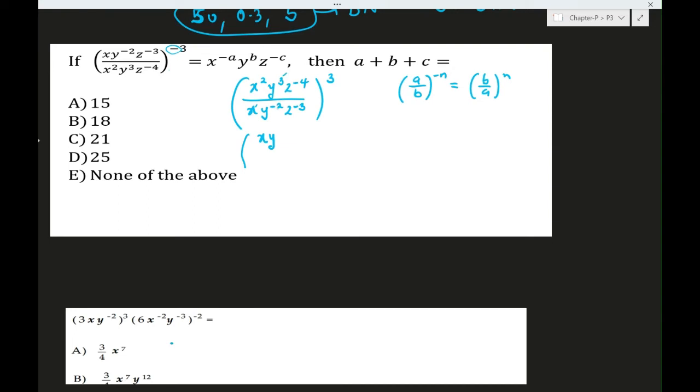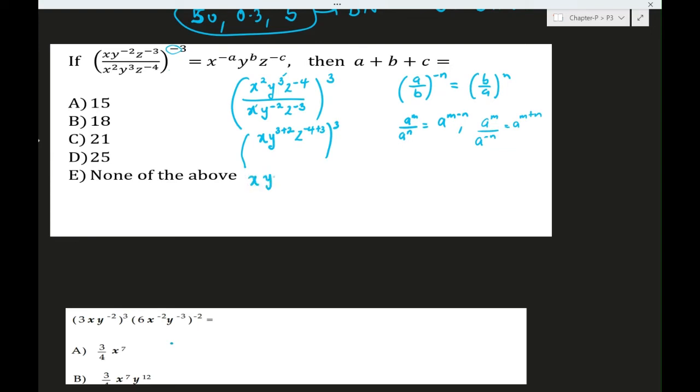This is minus 2 in the denominator, so it goes up to become plus 2. So you have this. And for z, you have minus 4, also plus 3. So what have we used? We've used the fact that if you have a to power m over a to power n, you can write it as a to power m minus n, right? And if it is minus here, it goes up to become positive. Or if you have a to power m minus n, this is the same thing as a to power m plus n. All right, so now let's simplify this.